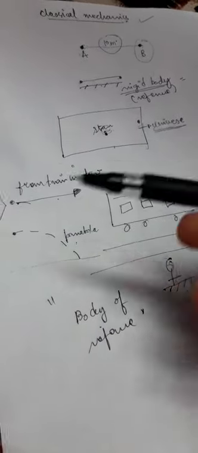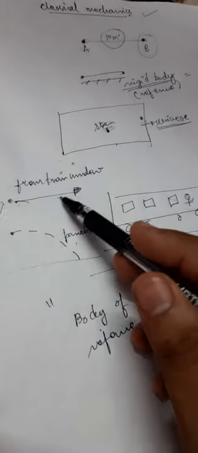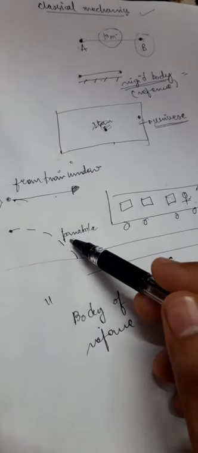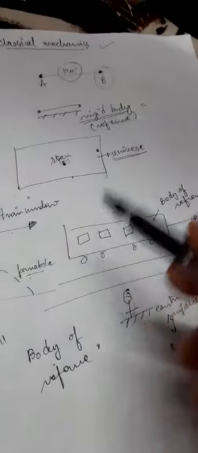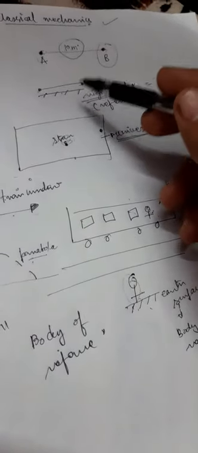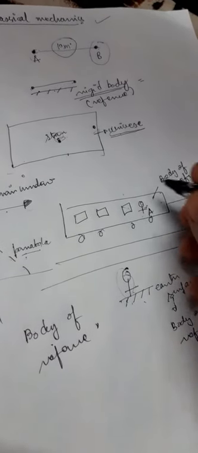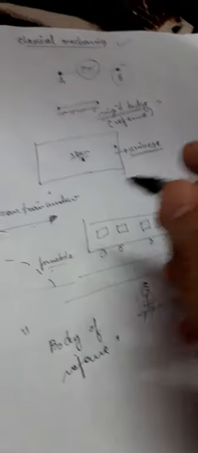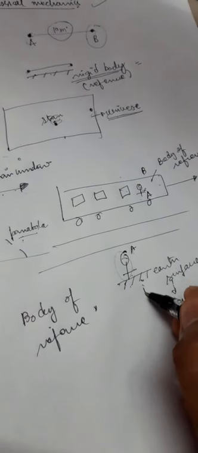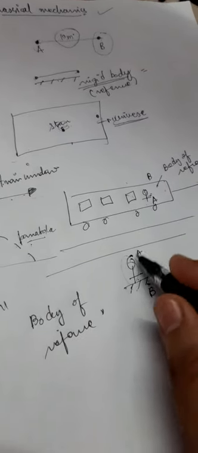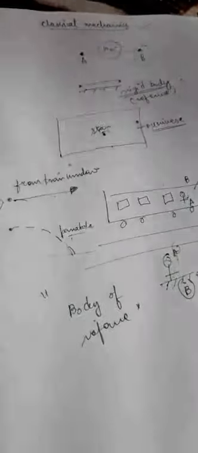It is a game of body of references. Because of this, there is a change in viewing perception — for one person it is a straight line and for the other it is a parabola. This is similar to the A and B point concept. For the person inside, he is point A and the train is point B. For the person outside, he is point A and the Earth's surface is point B. Because of this reference, there is a modification in perception.